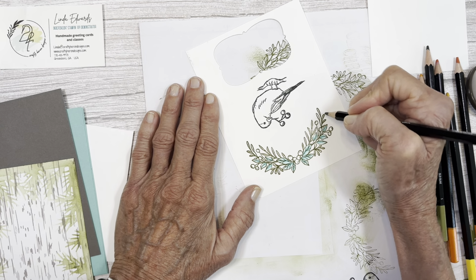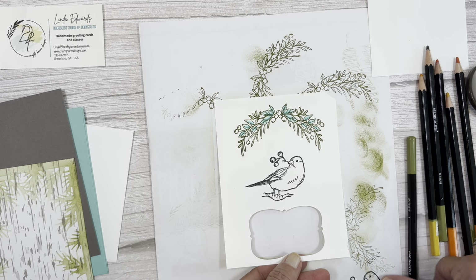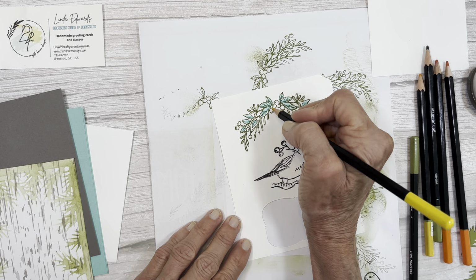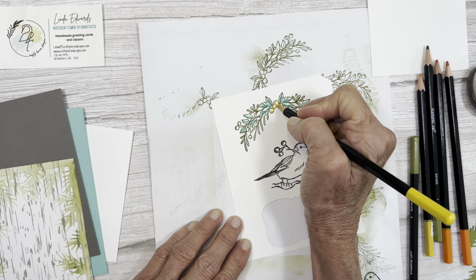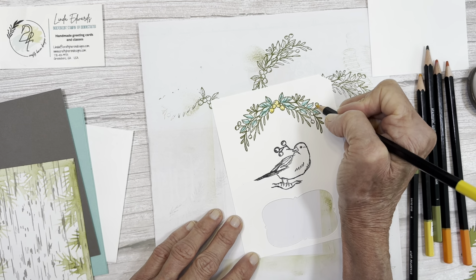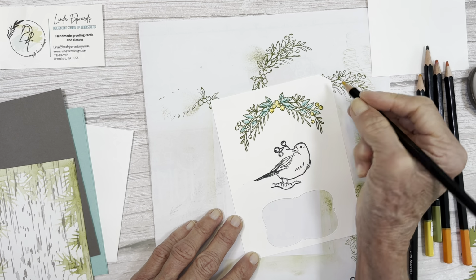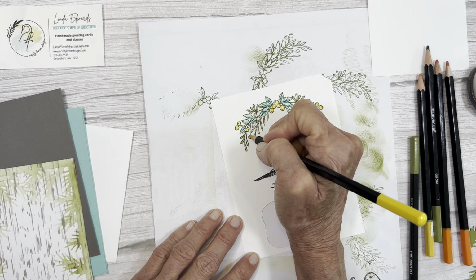This one would be the kind of Christmas card you'd give to somebody who appreciates your cards, because it's a little more involved than a standard Christmas card. It would be a little tricky to make a lot of these, to make a mass. But for somebody special, maybe a bird watcher in your family, I think this would be a really fun card.